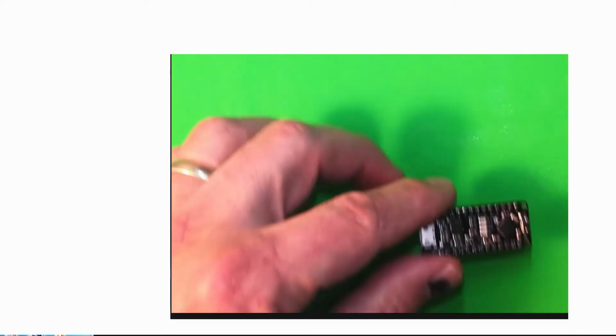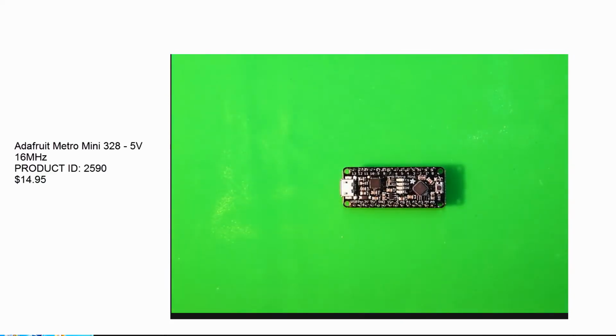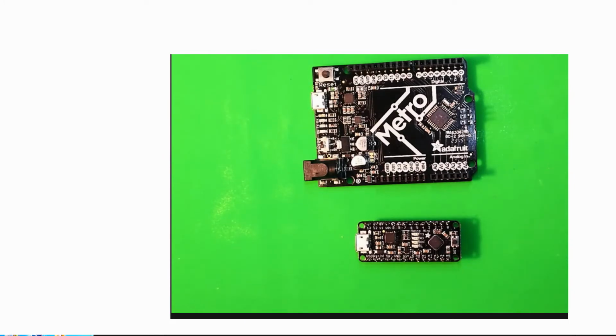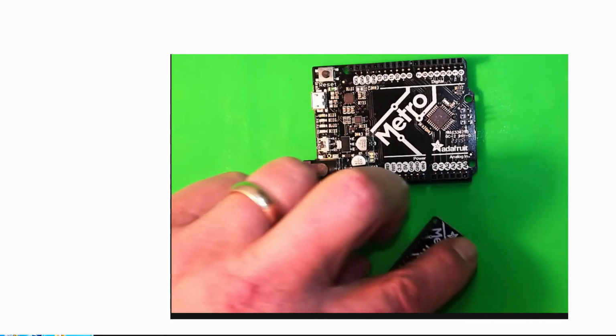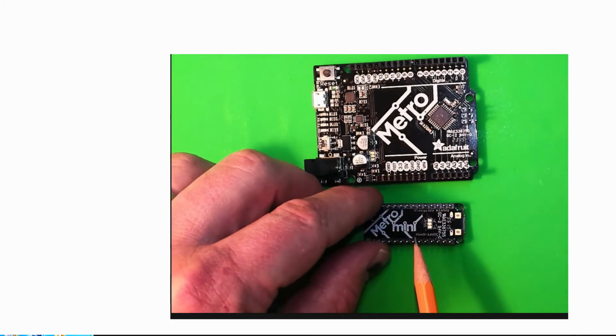A really nice choice for a smaller form factor is this new board by Adafruit called the Metro Mini. Here's the original Metro. Here's the Metro Mini. And you can see it's much, much smaller. But again, it still uses the ATmega328 microprocessor, here again in an even smaller package. But any program written on the Uno or Metro will work on the Metro Mini. It has built-in USB. It has almost the exact same pinouts. You can see the digital across the top, analog inputs and power, so a similar format of the pins. The Metro Mini is designed to be plugged onto a breadboard, and so it has the pins here that can plug onto a breadboard, so it's breadboard friendly.